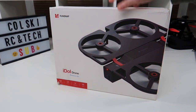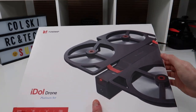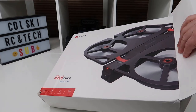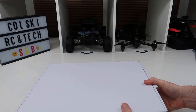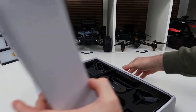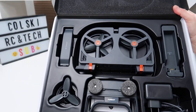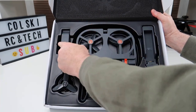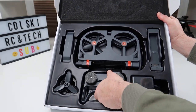Welcome back to Korsky Drones. Today we've got the FunSnap Idle drone, which has been out for a while. I bought this — it says platinum set on the box but it actually isn't, not sure why it's in this box. This is a single battery version without the case. What you get in the box is really nicely packaged: the controller, the drone, some spare props, the charger, the battery, and the plug for the charger.